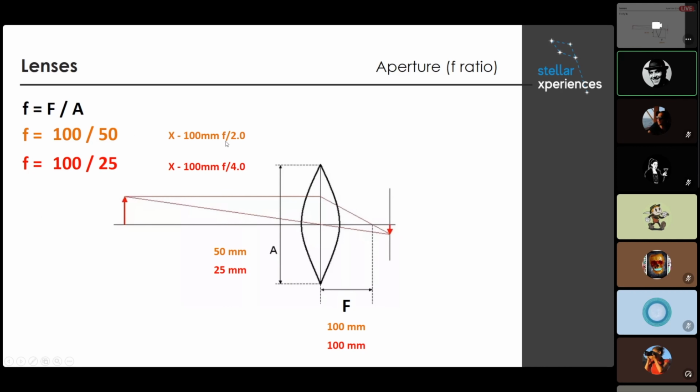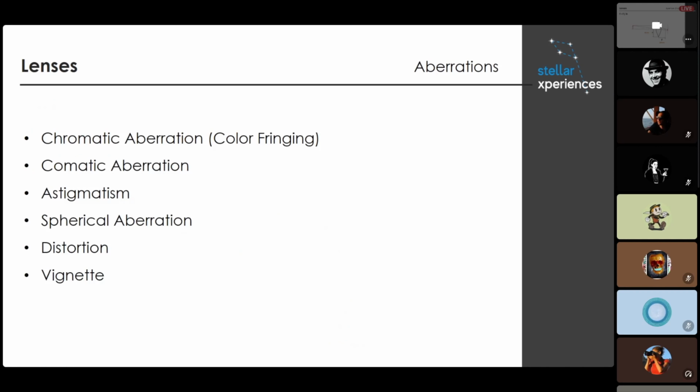So we prefer lenses with faster or higher aperture, and lenses showing aberrations when they are wide open or when they are stopped down at least one stop. So we have aberrations. These are, like I said, flaws that our lens optics create. Some of them are inevitable, but we have ways to get over these aberrations.